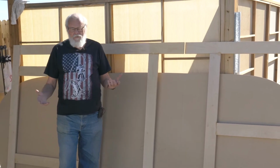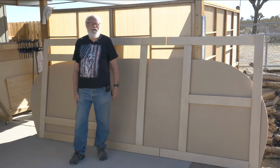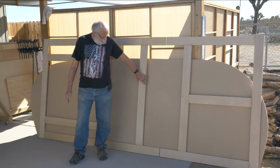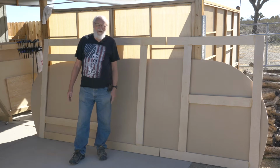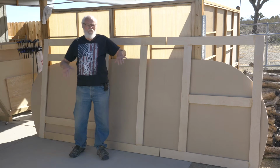A little history: I own a 4x8 teardrop, and it's just a little too cramped for me. So I decided to make a 5x11 teardrop. Behind me is the floor base, which goes down, and then there are 3 pieces of plywood that are going to go on top of that.